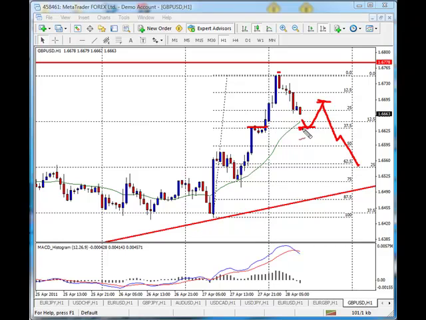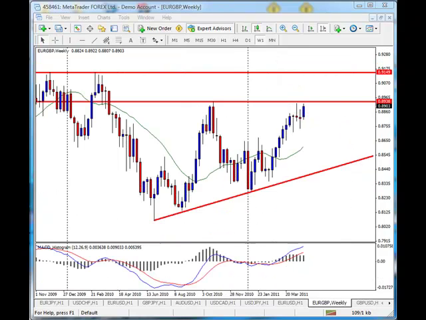So we'll watch what it does when it gets there, but at this stage, if I buy there, it will be a small buy, and this is on the hourly, and we're trading the 4 hours, so I'll need a 4 hour confirmation to basically buy from there. Let's look at some other pairs.